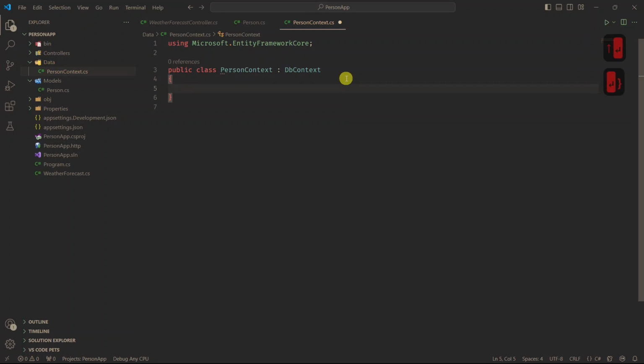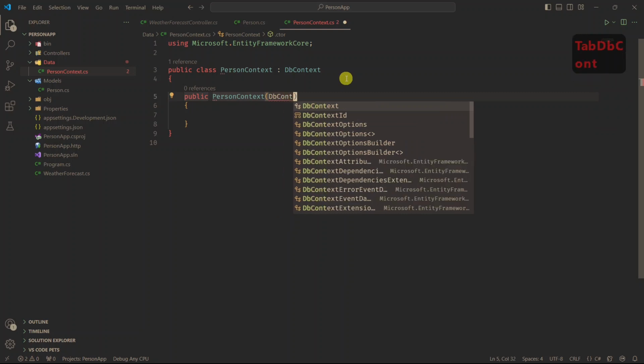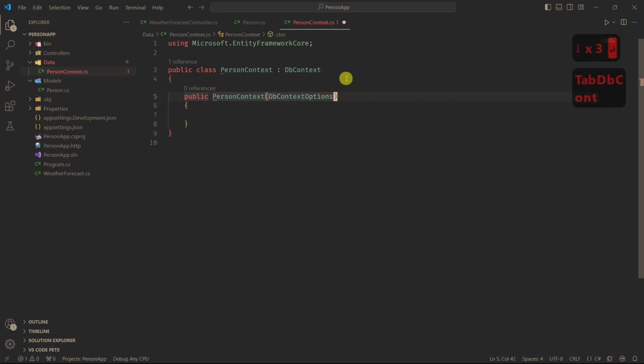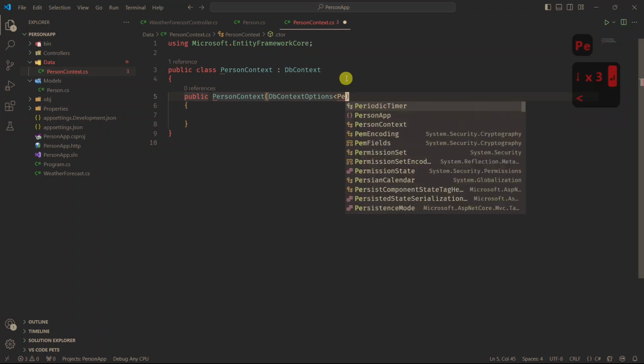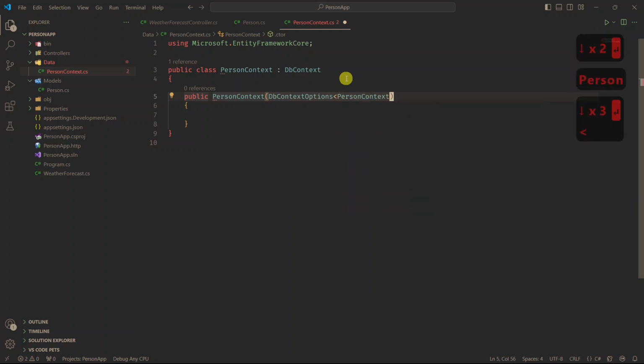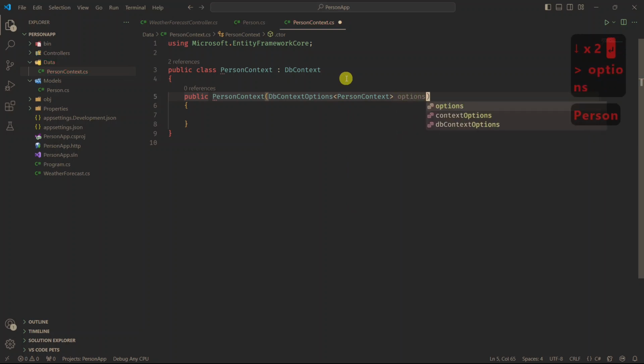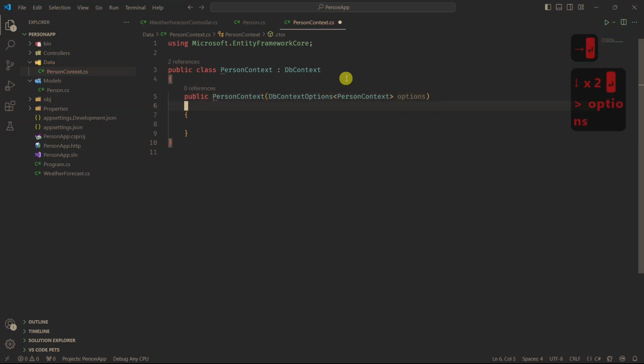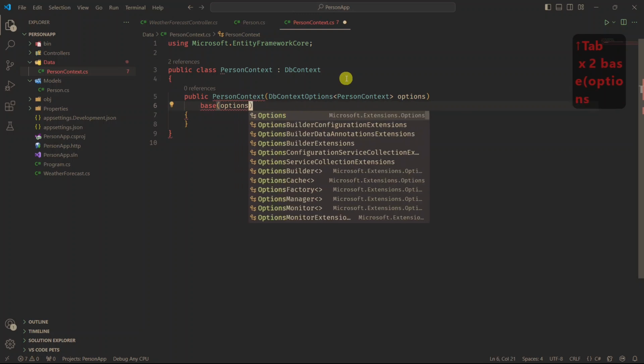All right. So we want to go ahead and create a constructor. DbContextOptions PersonContext, and we say we will not be doing anything with this, and we will go here and we say it's a base constructor options.